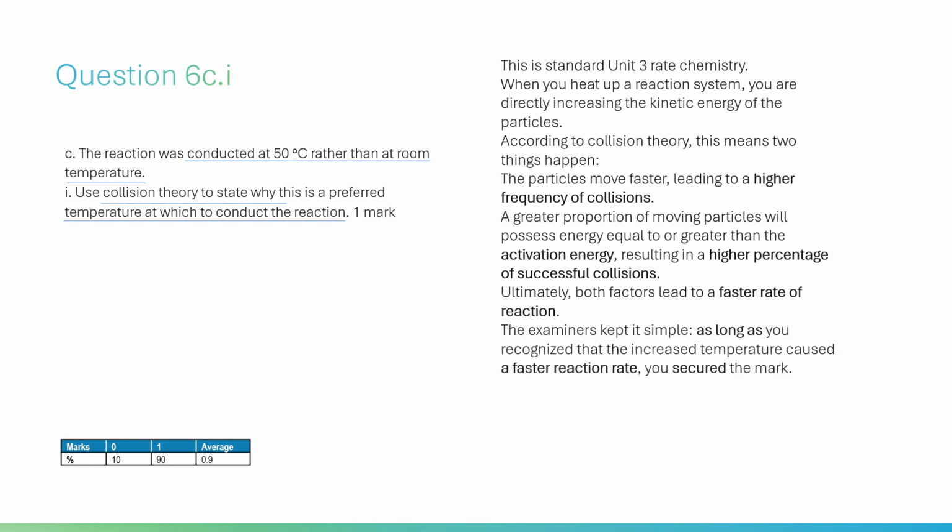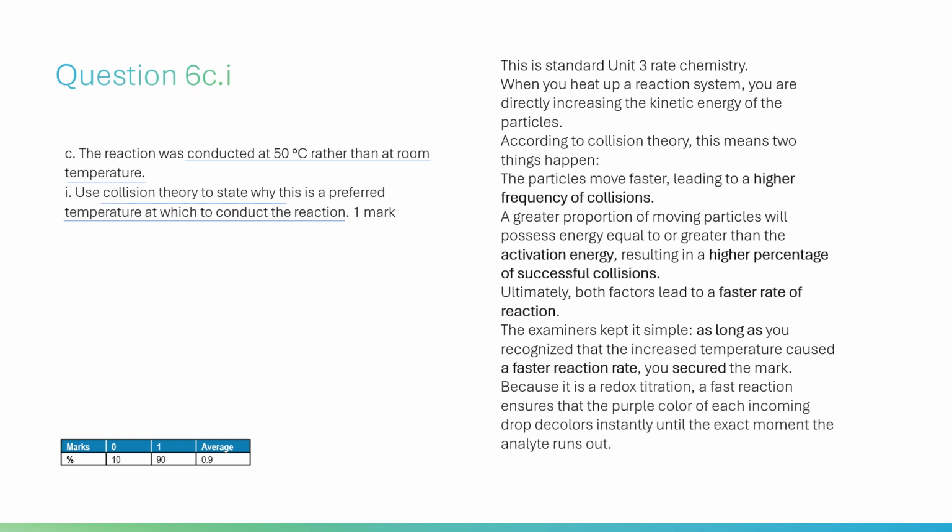The examiners kept it simple. As long as you recognized that the increased temperature caused a faster reaction rate, you secured the mark. Because it is a redox titration, a fast reaction ensures that the purple color of each incoming drop decolors instantly until the exact moment the analyte runs out.